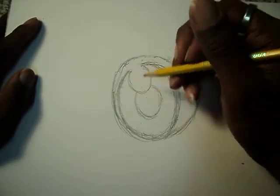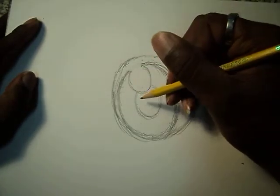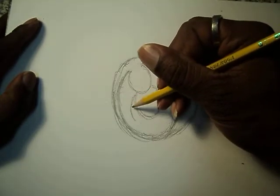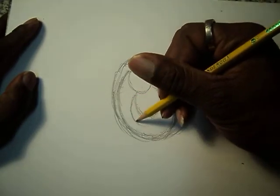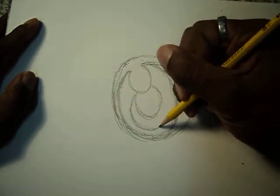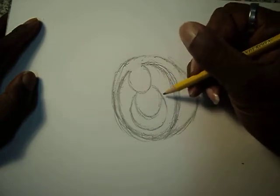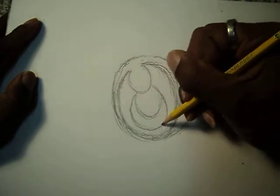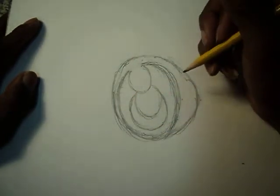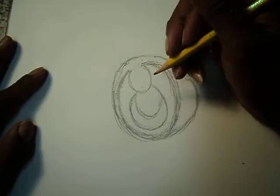Okay. Now, around this pupil, I am going to take a line and I am going to make a crescent looking shape. Make that kind of big. I'm going to make a crescent looking shape coming around this way. I want that to look rounded off. Okay. I know this don't look like much, but it will make sense in just a minute.